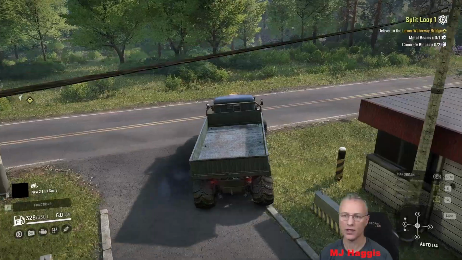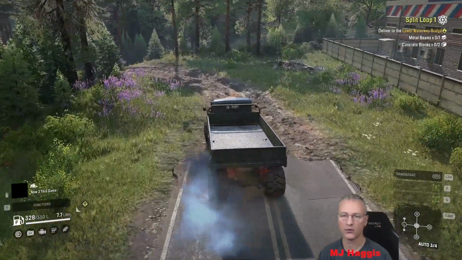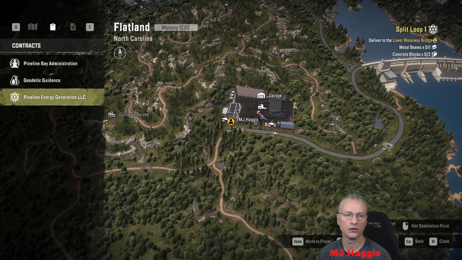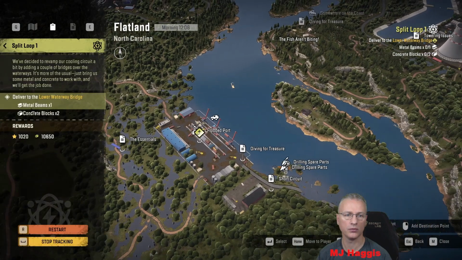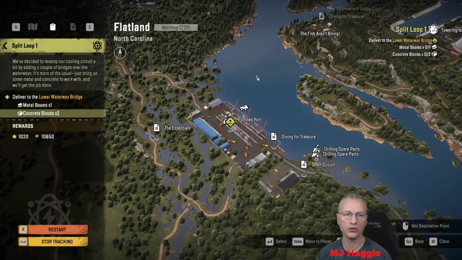These concrete blocks, and we're going to have two bridges opened up. What was the other thing for you? Metal beams and what? Concrete blocks is what I'm after. Metal beams and split loop one. Oh, it's four concrete blocks. Oh, in that case, there's no point in me doing one.